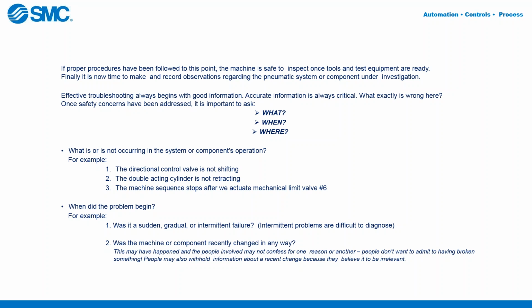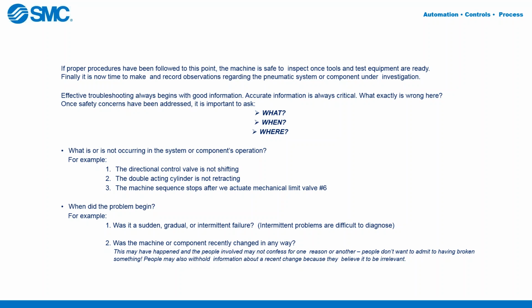And have any changes been made? Has someone made a change to the machine? Has someone made an adjustment to pressure or flow, pressure controls or flow controls? It may have happened and people don't want to confess. Maybe they don't want to get in trouble for having broken the machine. And we're all quick to point out, right, that when something happens, well, you touched it last, right?